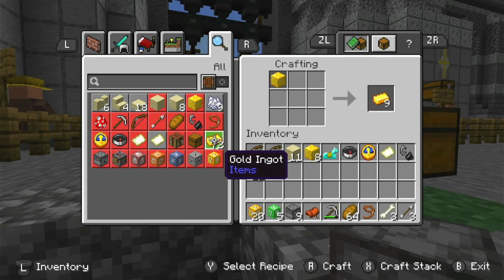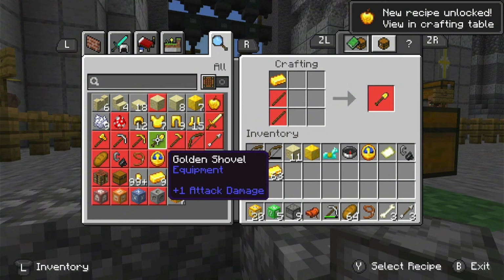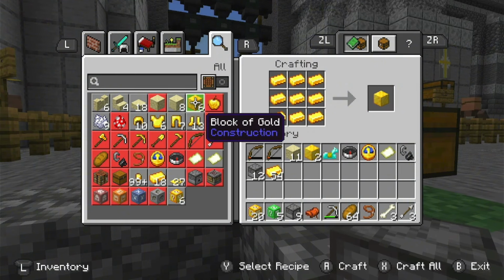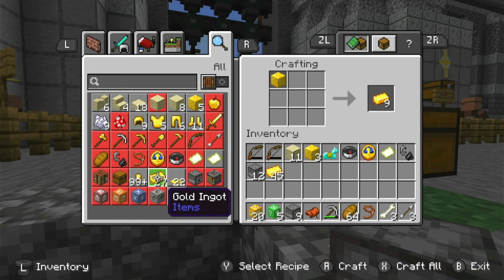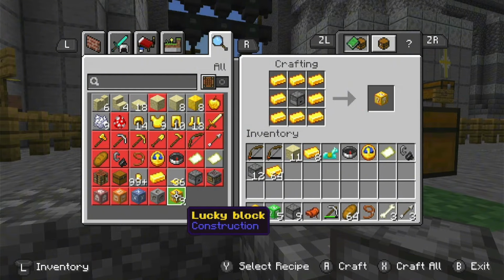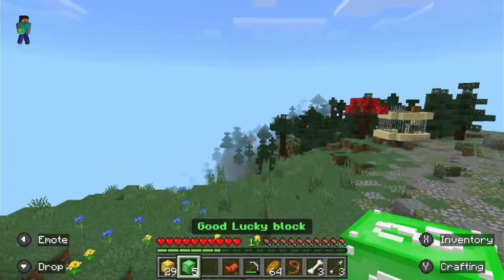How do I turn? There we go. Oops, I already crafted all of them, didn't I? Nope. Wait, where did the block go? There we go. What am I doing? I am so sorry. I am just not on my A game today. Oh, and then we can turn them into lucky blocks, and then let's just craft them all. And wow, 30 lucky blocks right now.